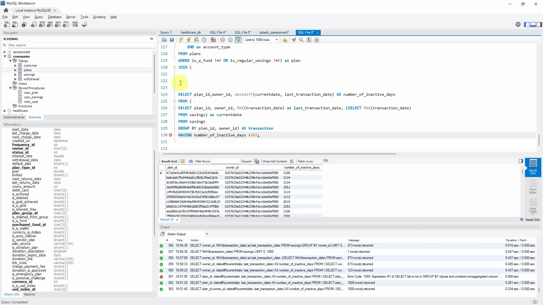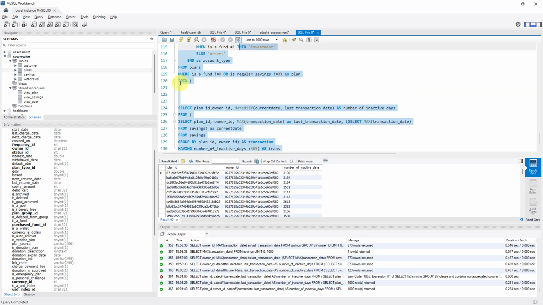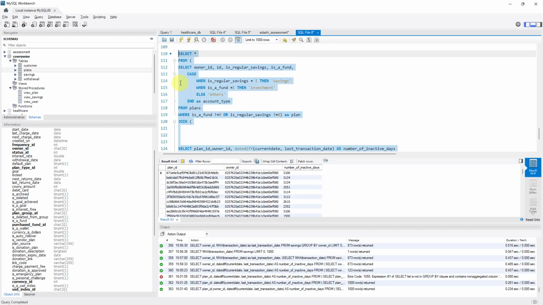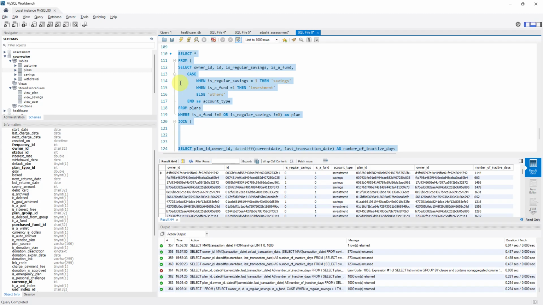Then do this as trans on plan dot id equal to trans dot plan id.